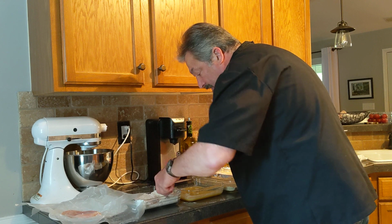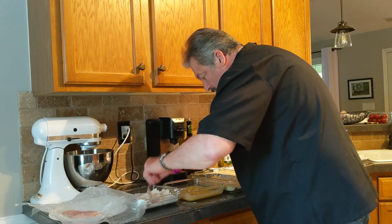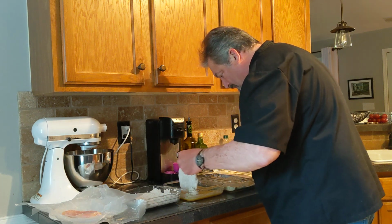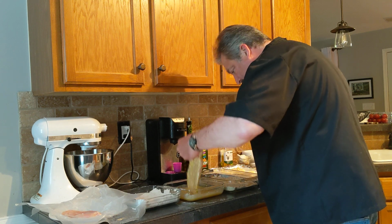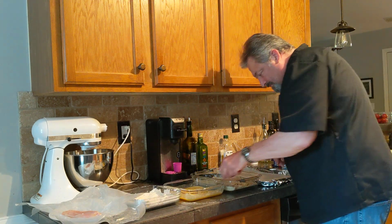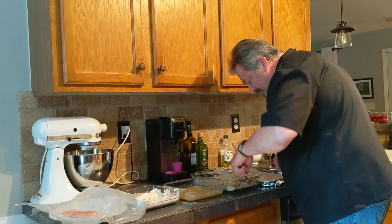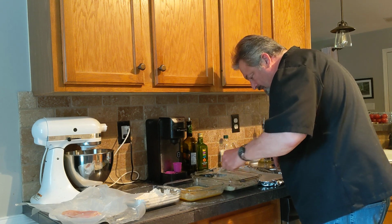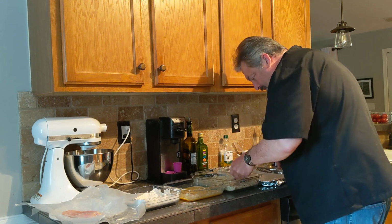But if you got a big crowd coming in, you know, as many as you want, just need a bigger baking pan and more chicken. All right, so going in the dredge again. Now this is really, really simple. It's not complicated. It's easy to do. It takes a little prep work, getting everything out and ready.